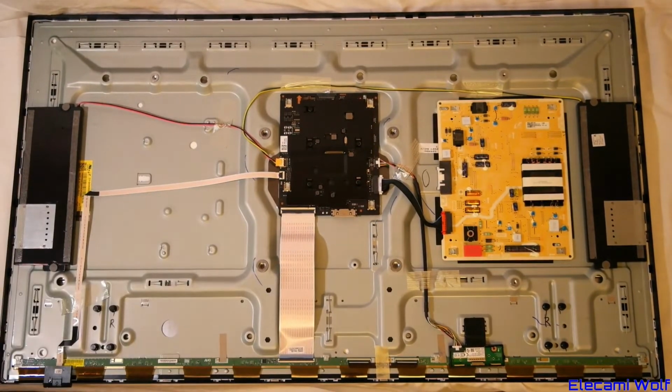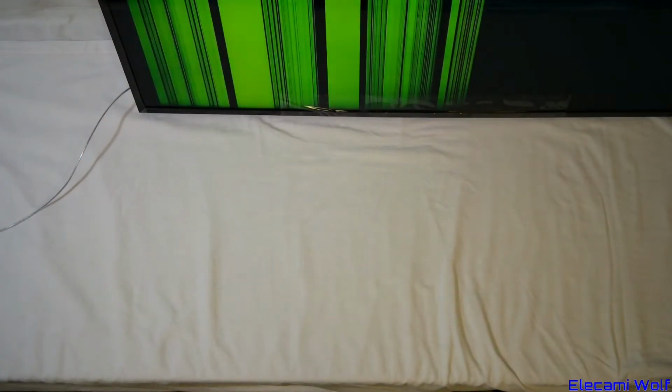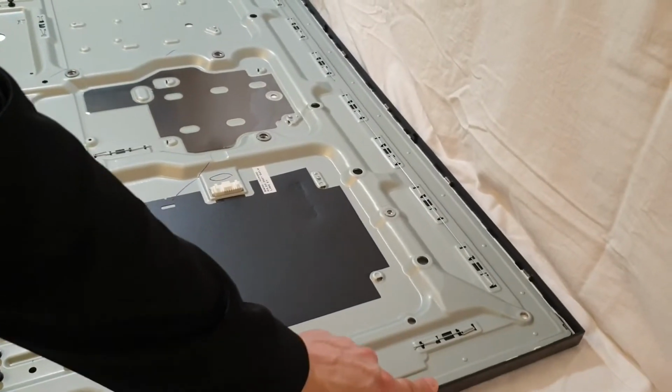This can now be tested. Yeah, no good. Yeah, this panel seems to be damaged. It seemed a bit bent when I unwrapped it.